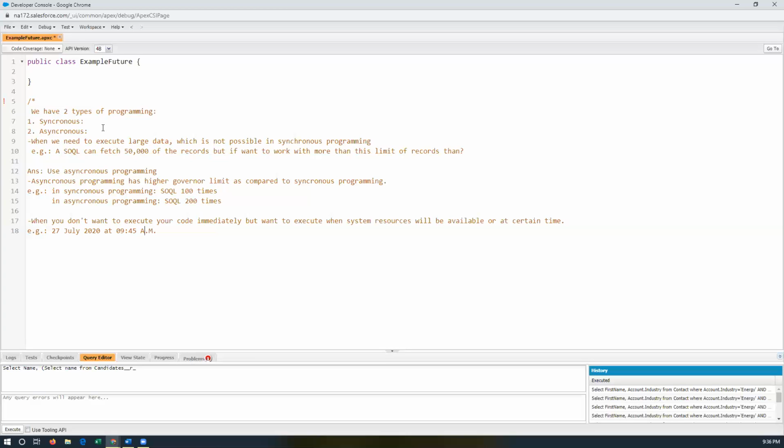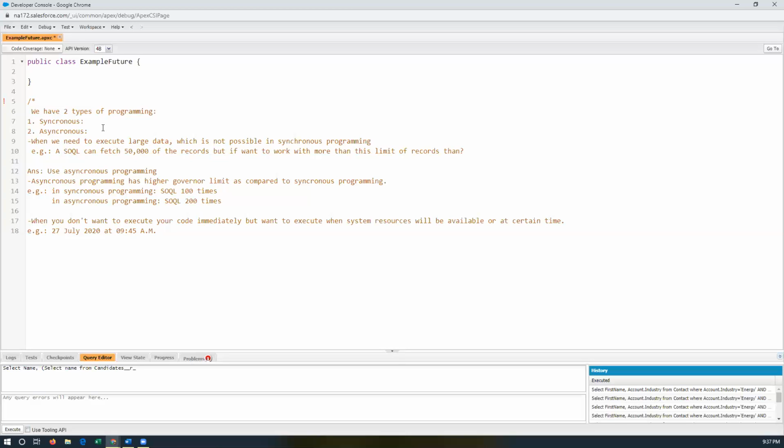So you have written a piece of code and you want to execute it not immediately when you have updated some record or data, but at a certain date and time which you have decided.